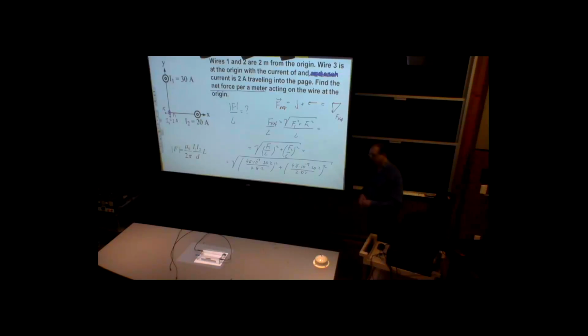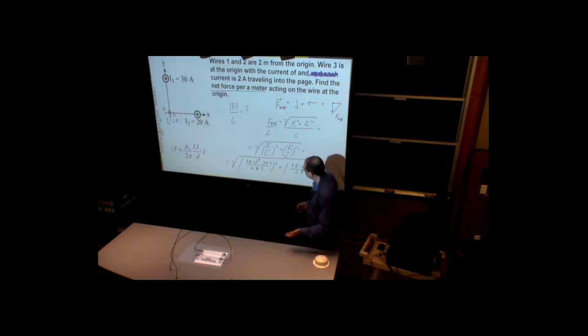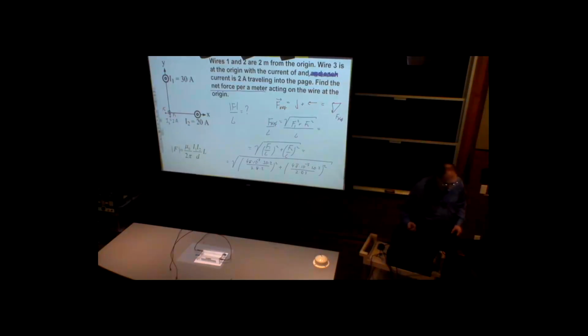Of course, one way to calculate is quickly just take a calculator and do it. Another way, which I like, because that's how I was taught, is look at similarities, common factors. 4 pi times 10 to the negative 7, 2, 2 pi 2, these two. So we square it, and then we take square root of that. So what's left is exactly the same thing.